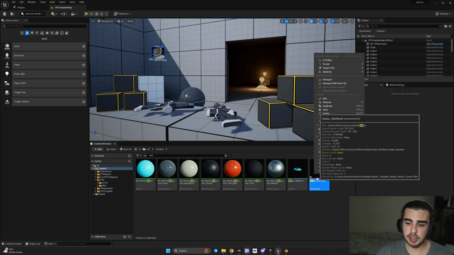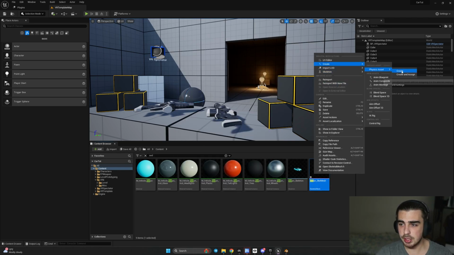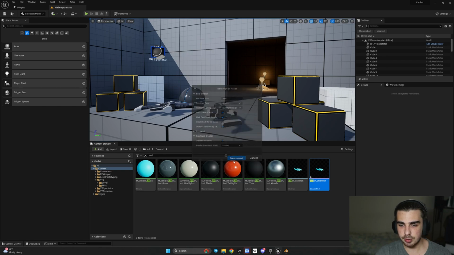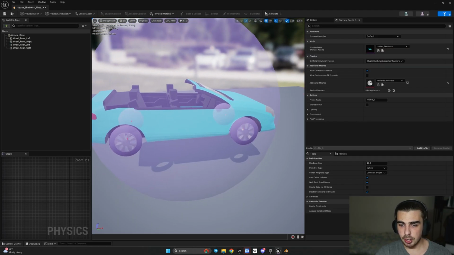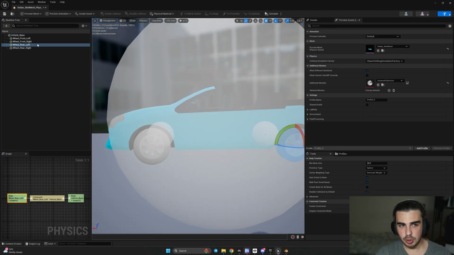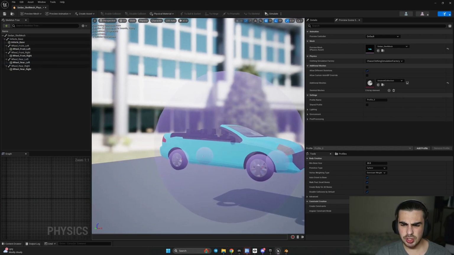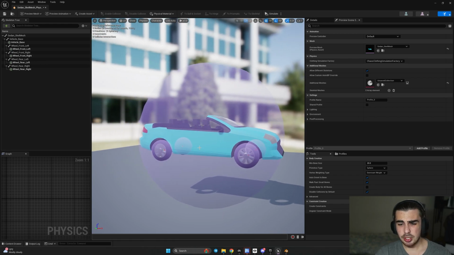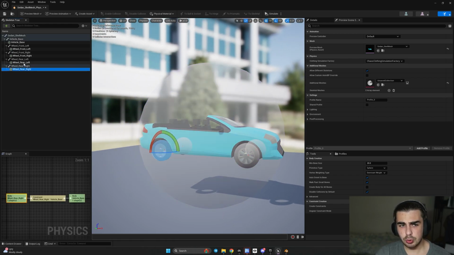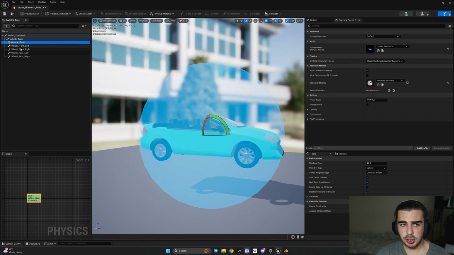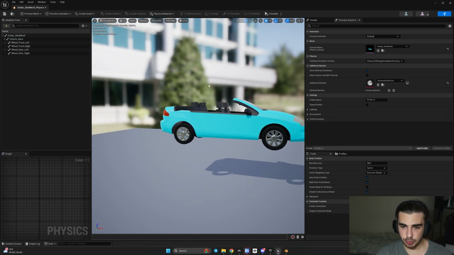So I will right click on skeletal mesh, create, physics asset, create. I will choose default settings here, create asset. And here we have our car. So as you can see now, if you choose the wheel, I will open the bones. So show bones. It looks really bad. The collision is really high. So what are we going to do? We're going to delete everything. I'll just delete all the collisions we have here just to show you.